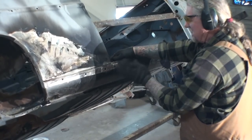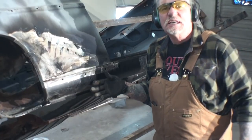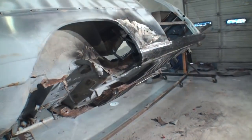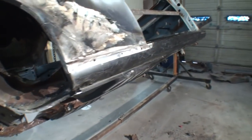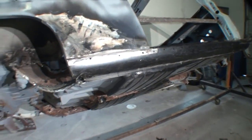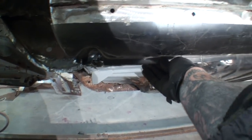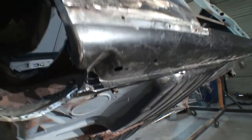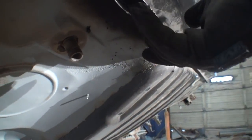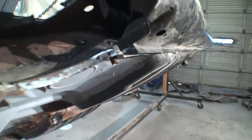What I'm doing is I'm fitting my rocker panel to the car. Now, before I do any welding at all, what I've been doing is I've been making all the pieces to put this jigsaw puzzle back together. We're having a little bit of a problem here — we've got a pretty good-sized gap right here — but we're going to take care of that as we move down the line.